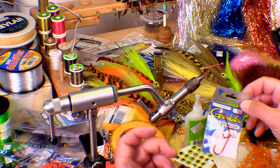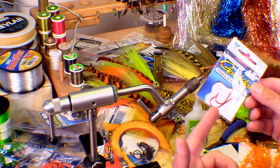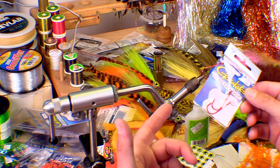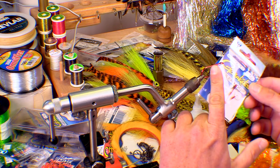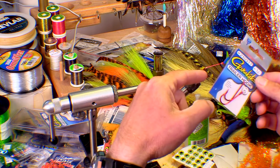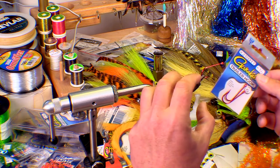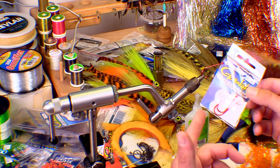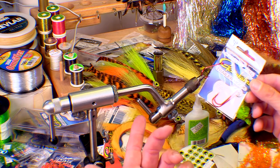Okay, so first we're going to start obviously with a hook. For this particular fly, the flaming chicken, I've got some Gamakatsu 1/0 trailer hooks. I mentioned before in many of my other videos that the hook selection size is pretty important, and it's all about the gap between the point of the hook and the shank of the hook. What you want is enough of a gap so that after you get the materials wrapped on and the fish bites, there's enough distance that it can actually hook the fish. Since we're using Maribou, and Maribou tends to compress a little bit more than deer hair and some of the other things, we're only going to need a 1/0 hook for this. This just happens to be what I had. I had some 1/0 trailer hooks like you would put on a spinnerbait if you were bass fishing.